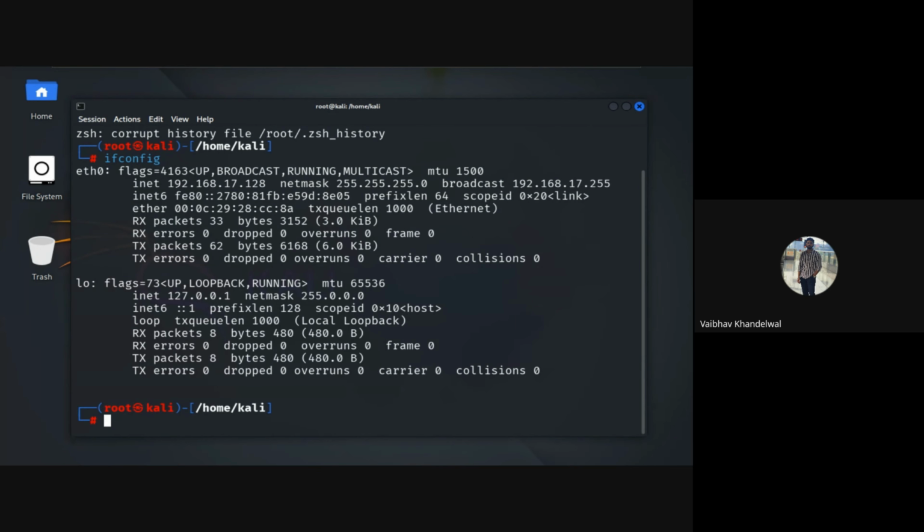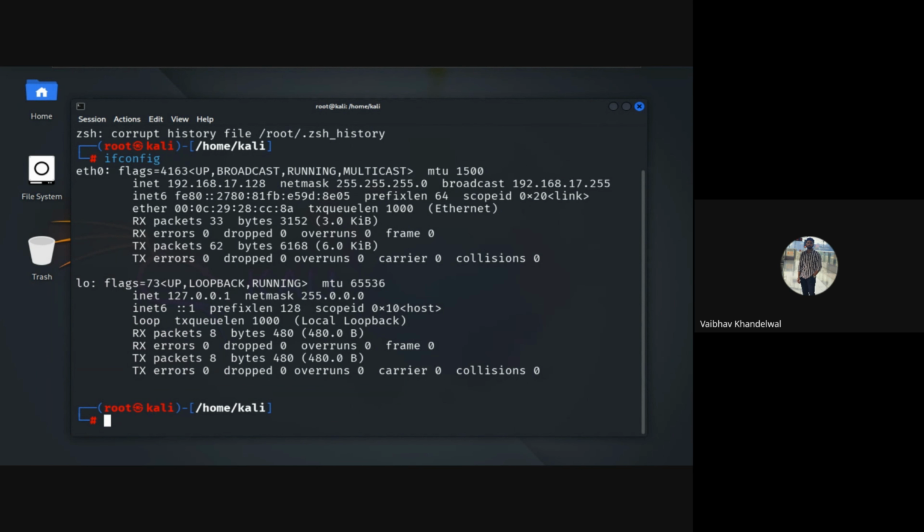Okay, and then further down RX packets and bytes. What does it mean? RX means received. RX means received 33 packets from these bytes. It shows in MB, a human readable format.